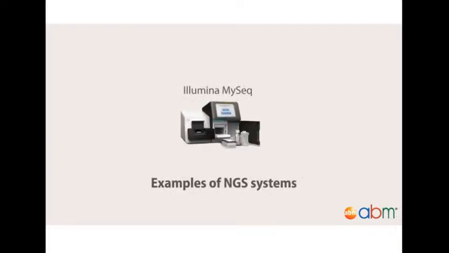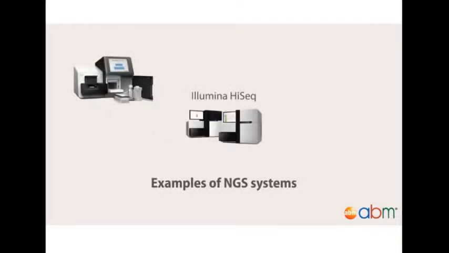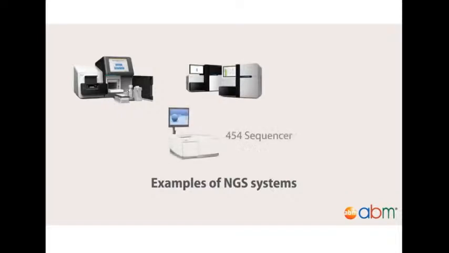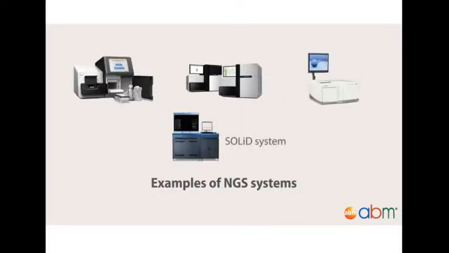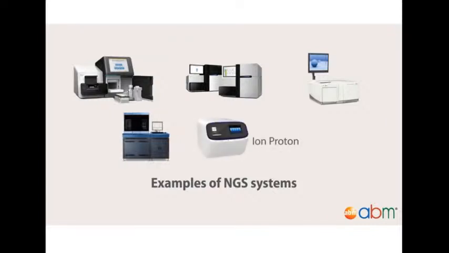Next-generation sequencing systems have been introduced in the past decade that allow for massively parallel sequencing reactions. These systems are capable of analyzing millions or even billions of sequencing reactions at the same time. Although different machines have been developed with various differing technical details, they all share some common features.